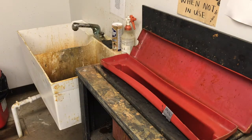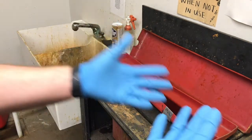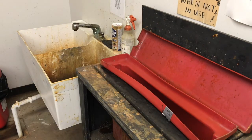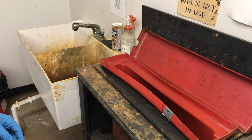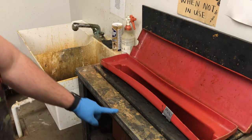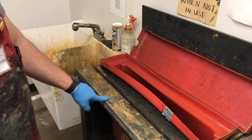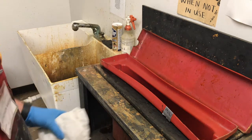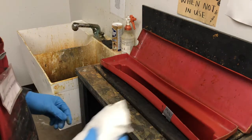So my plate has been in the ferric chloride or Edinburgh Etch for about 1 hour and 20 minutes. I want to make sure I have my eye protection on, as well as gloves on each hand, and I'm ready to remove the plate. Another thing I want to have handy is a wad of paper towels, because the ferric is going to drip off the plate, and I don't want it to drip. And you can see where it's been dripped, and then the iron in the ferric chloride has sort of corroded or rusted when exposed to air and turned orange. I want to try to prevent splashes like that from happening, so I'm going to have paper towel.